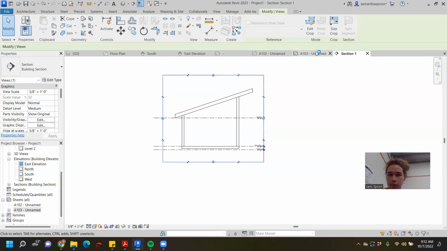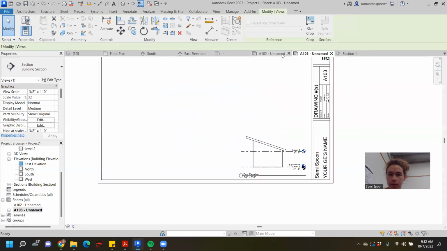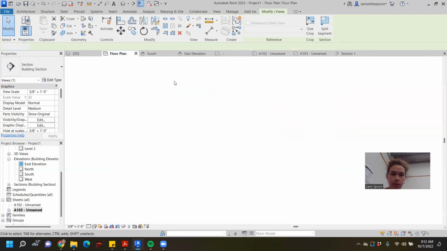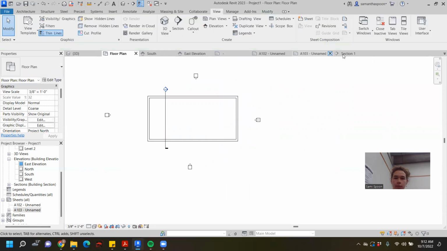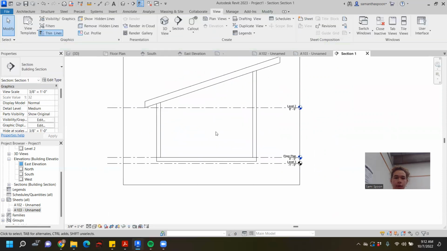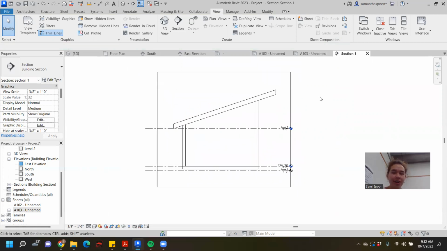But also, let me go back. Ooh, too many things. Also, I can change how far I see. So say I don't want to see this back wall in my section, I can just move this. And I'm like, oh, now I can't see it anymore. Then go to the section. Well, I guess it looks the same either way, but that's just a fun thing. If you put furniture in there or something and then you don't want to see it, you can move that viewpoint.